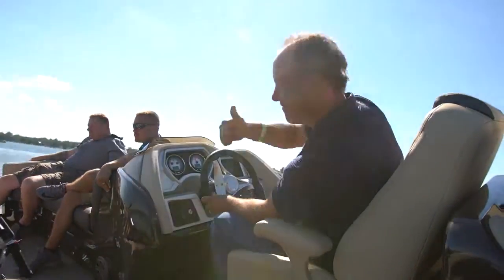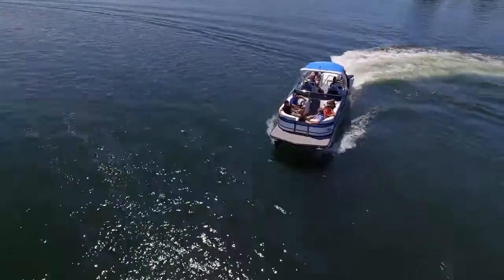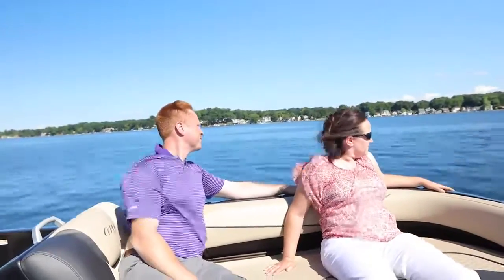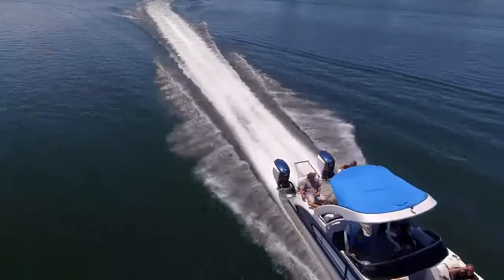It's going to change the game. The first time driving it was today and it blew away all my expectations, because we've driven the 250s and the 300s single outboards, and this was just unreal how it came out of the turn. I definitely think it's going to be an attitude adjustment in the industry. It's just phenomenal, so we're excited to get that up to Holton Lake and Gladwin.